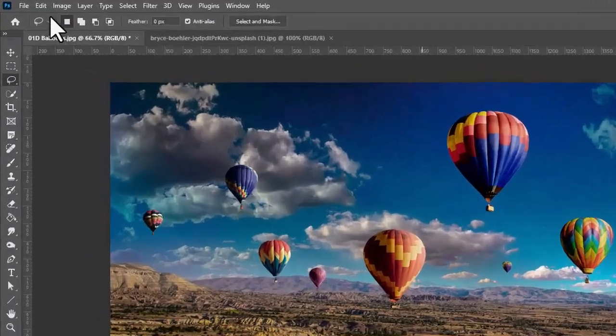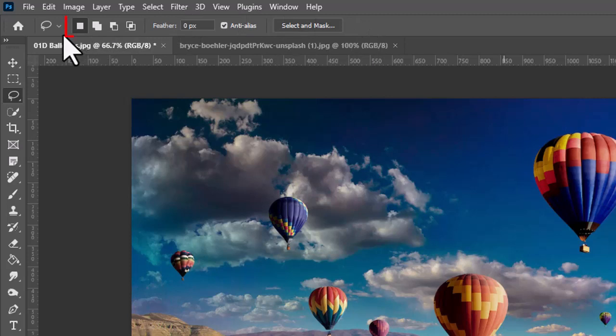With the lasso tool selected, notice that we have options on the options bar, very similar to what we had on the marquee tools. We can make a new selection, add to an existing selection, subtract from the selection, and do an intersection of two different selections. We also have options for feathering the selection, giving it a softer edge, as well as anti-aliasing, which will also help out that edge around circular or arced areas. And then we already saw the select and mask button that we'll look at much later in the course. I usually use feather at 0, have anti-alias checked.